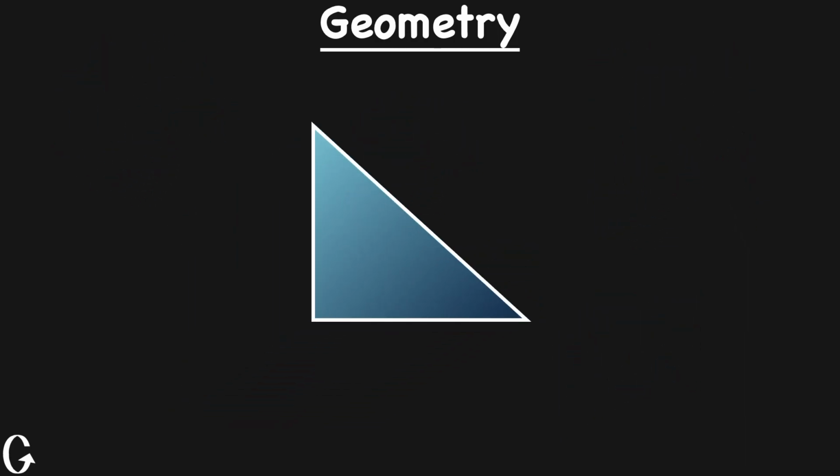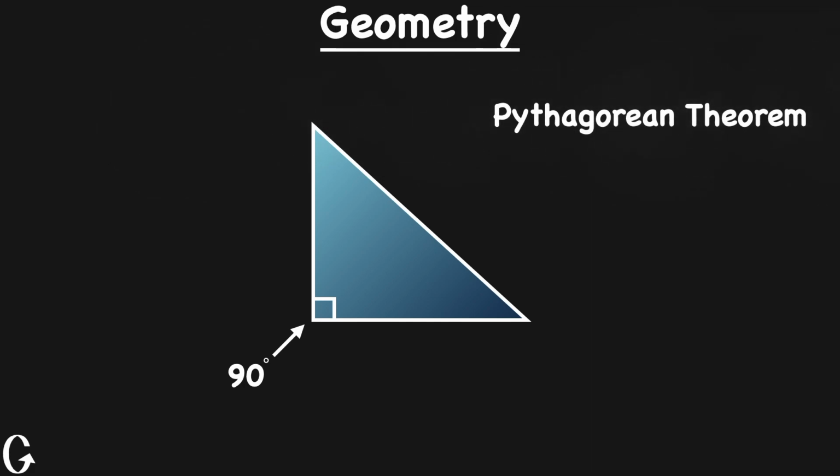Now, this specifically is a right triangle. Why is it a right triangle? Well, one of the angles inside of the triangle measures 90 degrees. Now, if you're dealing with a right triangle, which almost all triangles in physics should be, we can use a very useful formula here, the Pythagorean Theorem. And remember, the Pythagorean Theorem is the good old a squared plus b squared equals c squared.